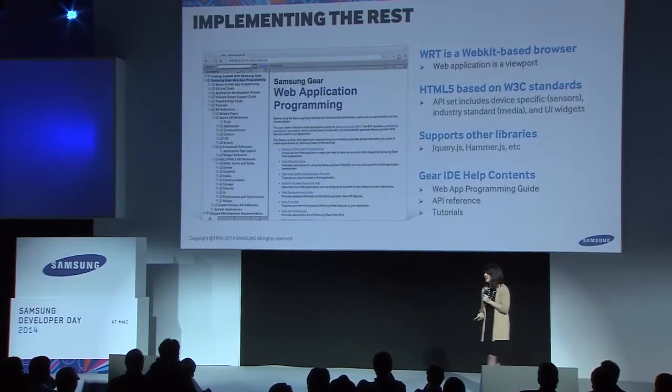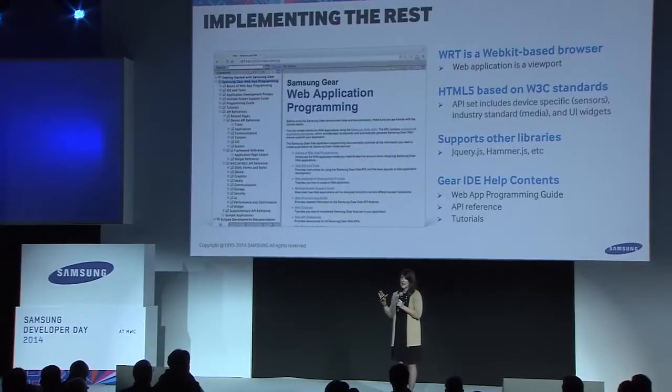The rest of the web app is pretty standard HTML5. It is a WebKit-based environment, HTML5 using W3C standards. There is an API set for device-specific calls for the IR LED, for instance. There's an API set for the UI, for all the widgets, and there's the industry standard API set. There is help content integrated into the IDE, so if you open the help, it will provide you the programming guide to develop a web app, as well as the API reference.